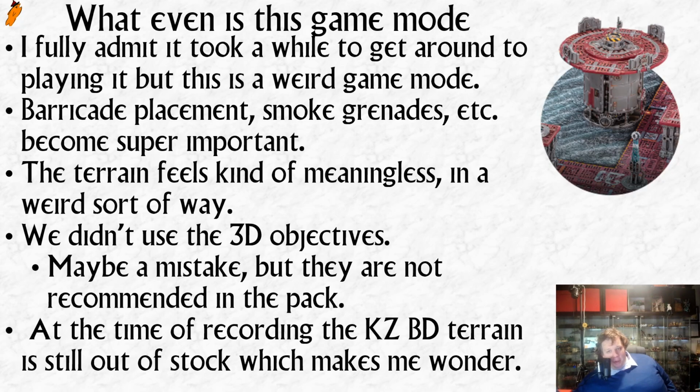It's a weird game mode. Barricade placement, smoke grenades, and things like that become super important. The terrain feels meaningless in a weird way that I almost can't describe. Obviously, the terrain matters and it's important because it gives you the vantage point to be able to see people over the smoke. But you have access to the terrain without much issue, and then when you're on top of the terrain, there's basically no cover. And yes, there are jump tests, and if you fail the jump tests, that can be a thing.